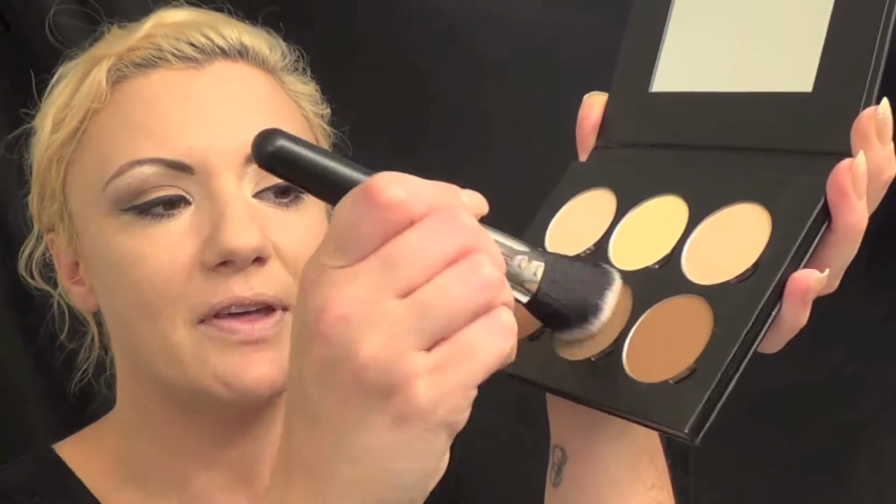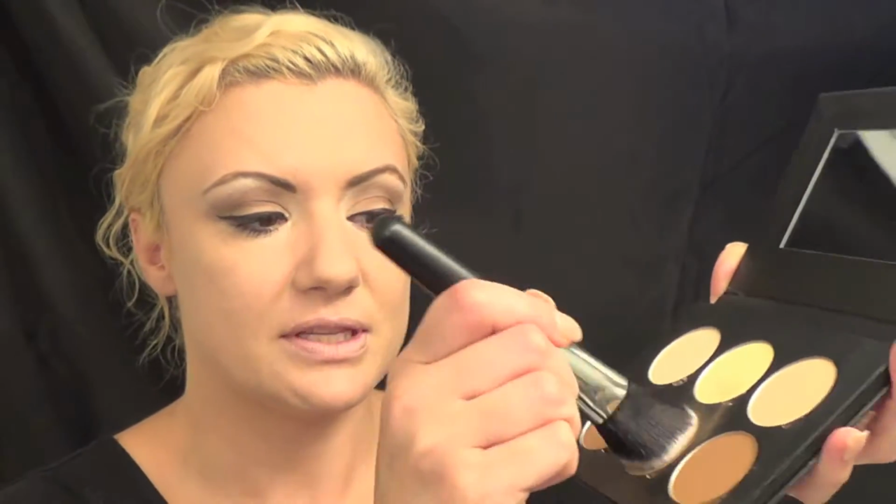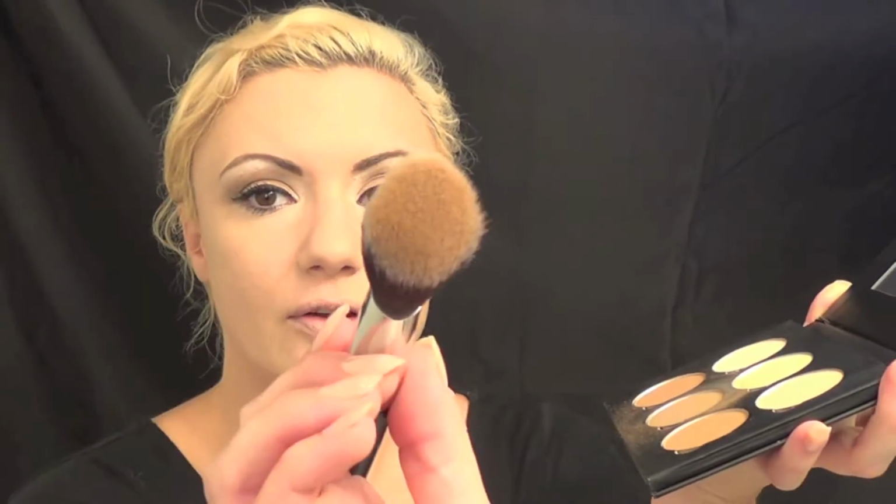You're going to just tap the color onto the brush. We're using this angled brush here for this one. You want to get a good bit of color on that brush, and then basically you just tap that color on. Then you want to have the line get a little bit lighter as you go out: darker by the ear, lighter as you go out. Really define that cheekbone. We're not going to leave it that dark, obviously. We will blend this a little bit later. Then we'll get the other side.